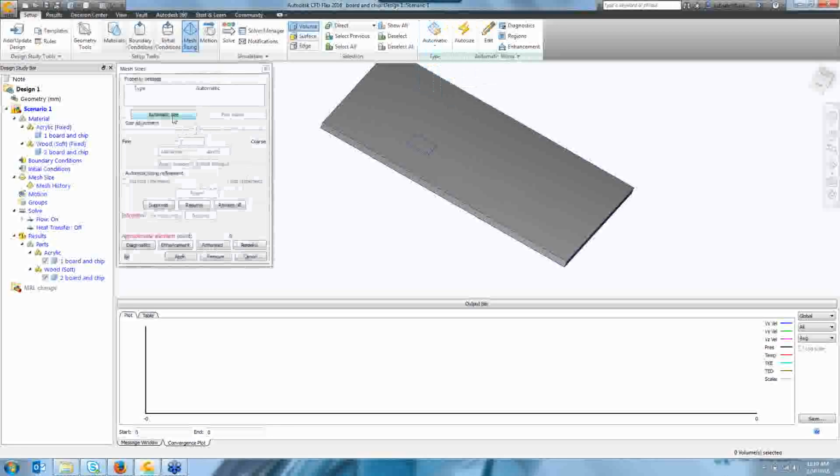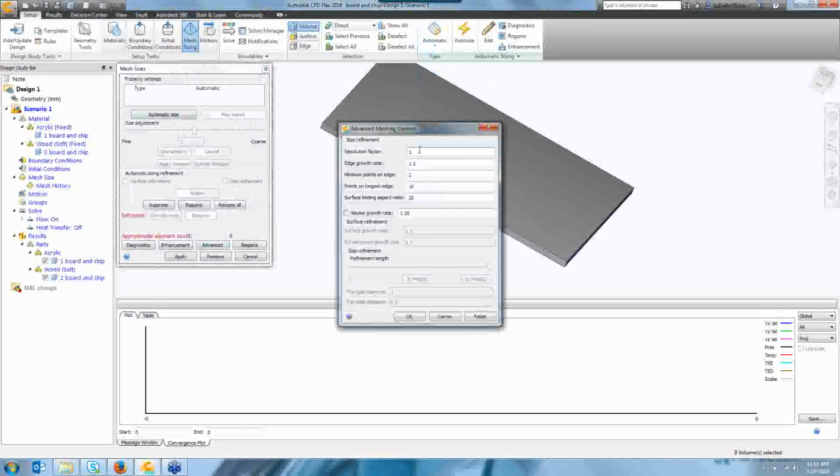When you're hitting this auto size button, it's going to follow the rules that are set in the Advanced tab. These aren't too bad as the relative default, but I think a lot of people have seen that when you're running a model, you end up refining this part or that part anyway. These are going to be global changes. It's basically specifying a macro to run through and mesh everything.